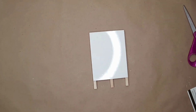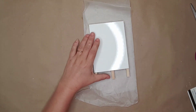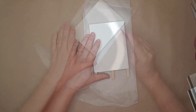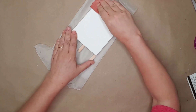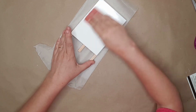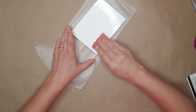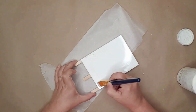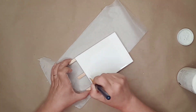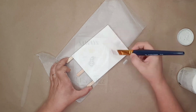I used this Dollar Tree mini stand-up sign to create a queen bee sign to place on or next to my tier tray. The sign was a glossy white and I wanted a matte finish. So, since it was a slick finish, I used some 220 grit sandpaper and sanded the front. I then applied Waverly plaster chalk paint for the matte finish I was looking for.